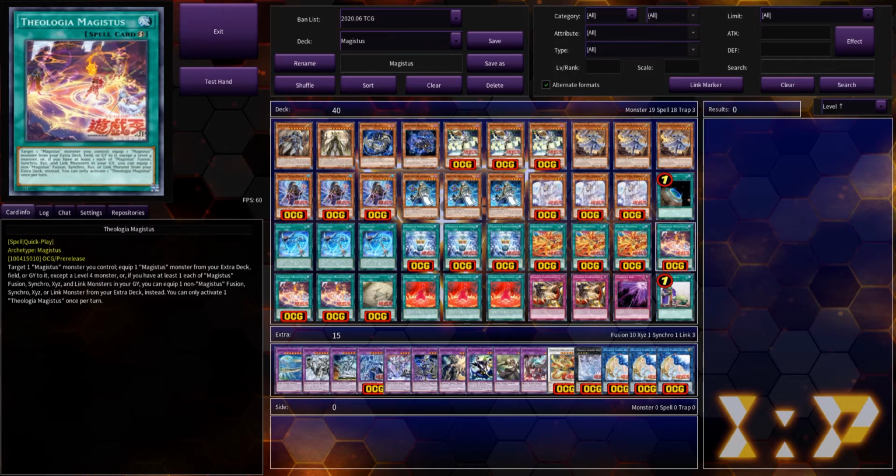Then they have their quick-play, Yugioh Magistus. So target one Magistus monster you control, equip a Magistus from your extra deck, field, or graveyard to it, except a level 4. Or if you have one of each Magistus Fusion, Synchro, XYZ, and Link in your graveyard, you can equip one non-Magistus Fusion, Synchro, XYZ, or Link from your extra deck instead. You can only activate one of these per turn.